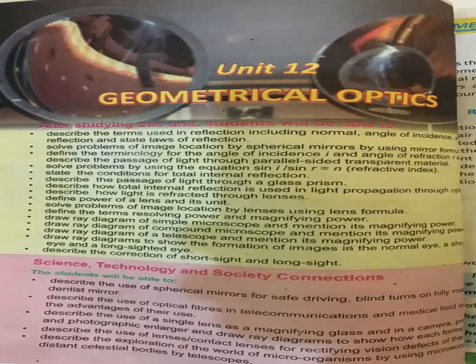Now I'm moving towards the last MCQ of this chapter, which is the 10th one. The critical angle of a beam of light passing from water into air is 48.8 degrees. This means that all light rays with an angle of incidence greater than this angle will be: A choice is absorbed, B choice is totally reflected, C choice is partially reflected and partially transmitted, and D choice is totally transmitted. The right choice is B, which is totally reflected.